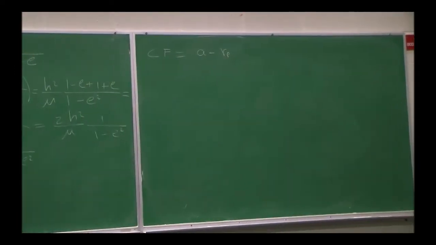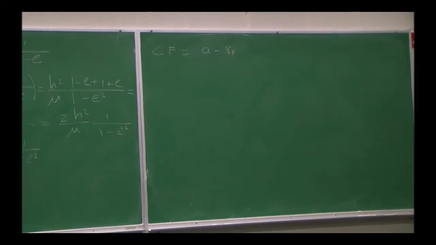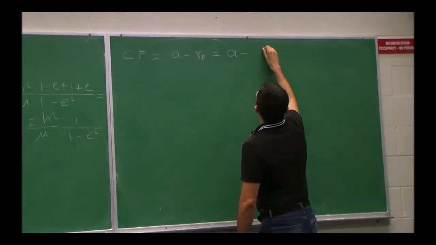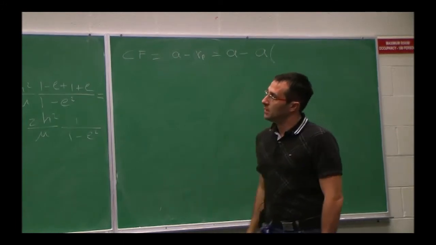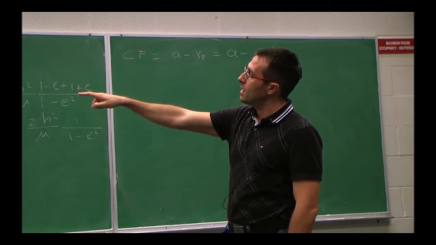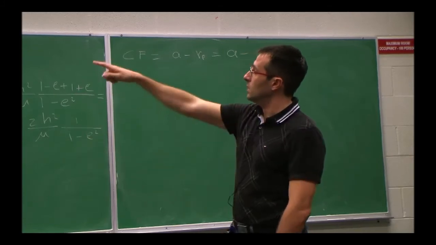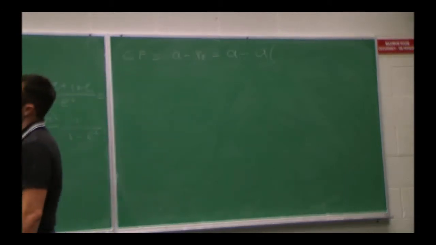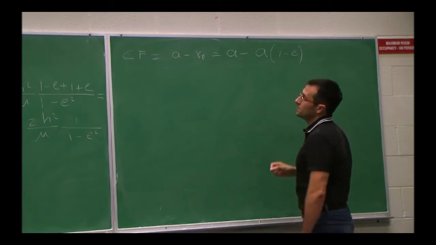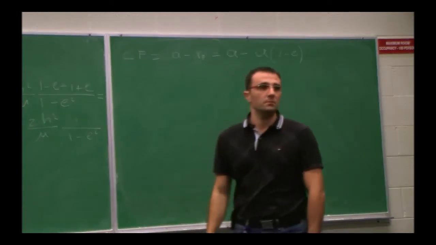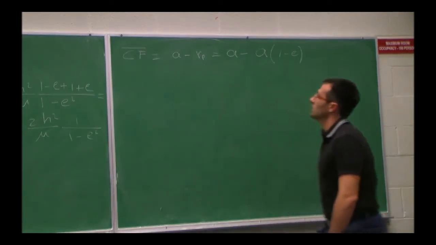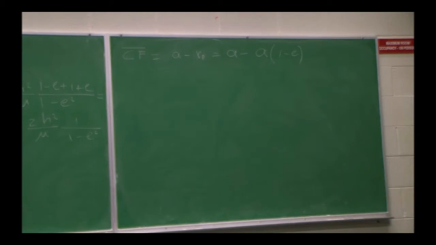RP is here. I can rewrite RP the following way. It should be A that multiplies what? If I take A and I multiply it by 1, what? Oh, yes, minus E, I get RP, right? What is the CF again? Distance between C and F. I'm going to call it like this. It's not a vector, I don't want to use the underline, so yeah, distance between C and F.